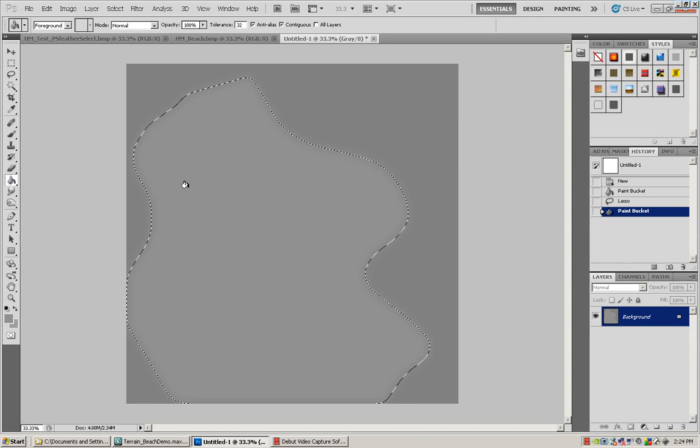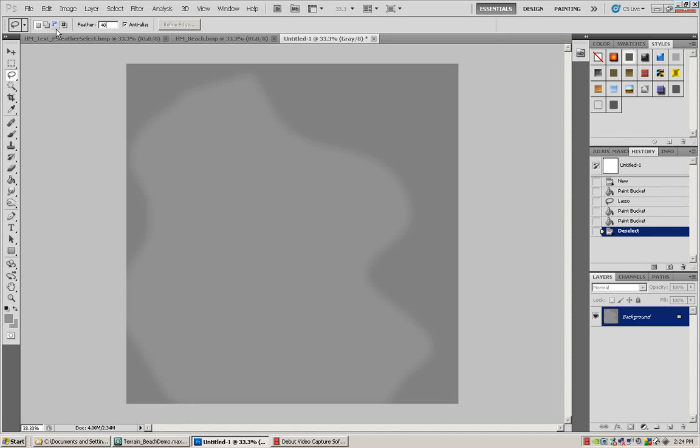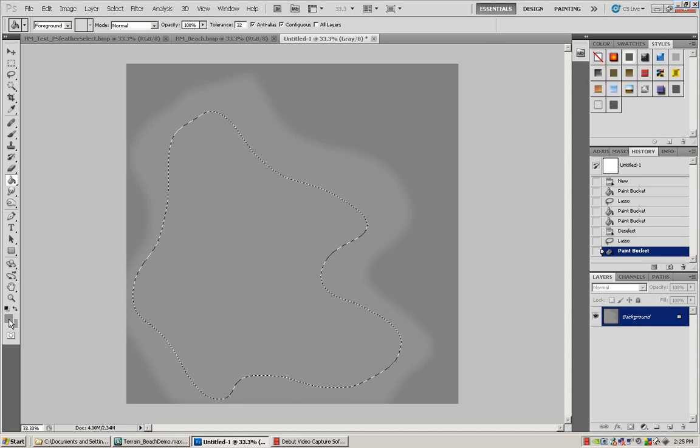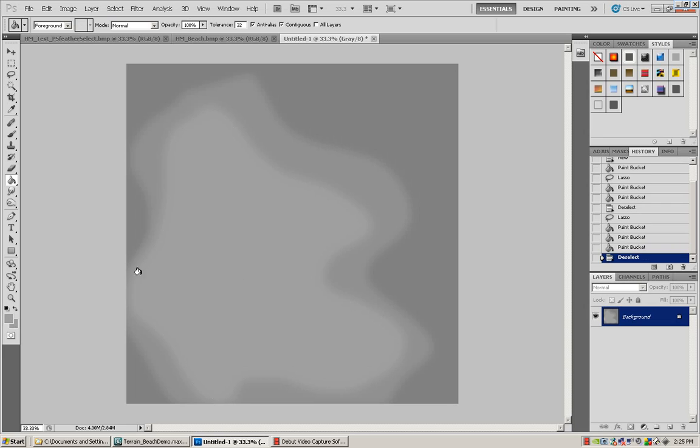And so I'll just fill that, and you can see that that gives me a nice feathered edge. Not quite as feathered as I would prefer, so I'm going to go ahead and bump it up to 40 for my next selection. And then I can just visualize my topographical map being created, or you can go ahead and put your topographical map in here as your base layer and work on a layer above that with the transparency slightly back so that you can see your map through it. So I'm going to then fill again. Oops, not quite a difference there. So you can see just the difference.